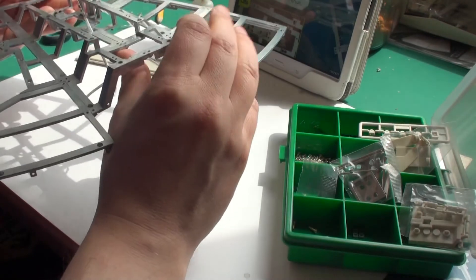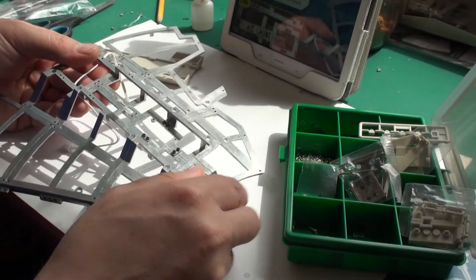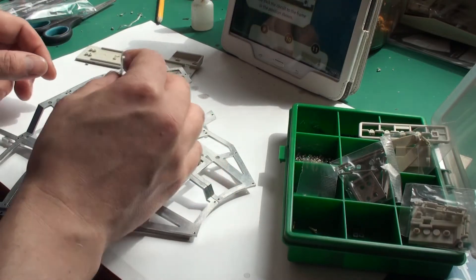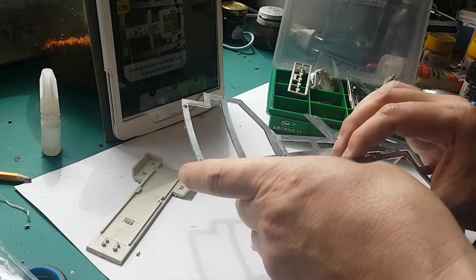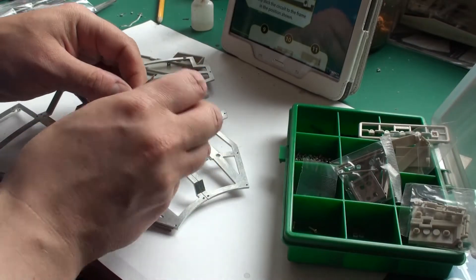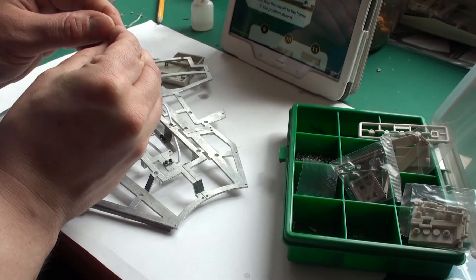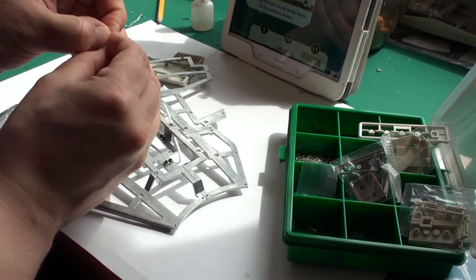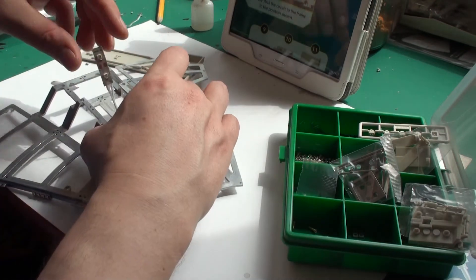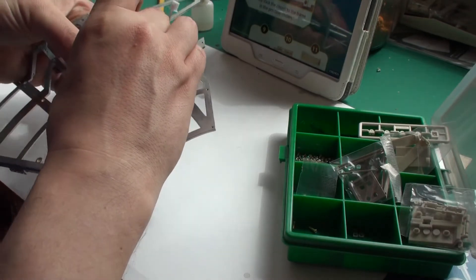I have to be very careful doing this correctly, as I cannot afford any mistakes. We turn the assembly over, remove the backing from the light strip — it has glue on the back — and glue the lights in over here. That is the first section of the build.